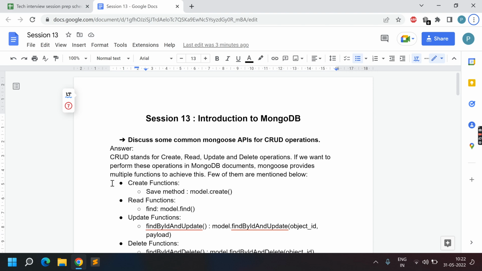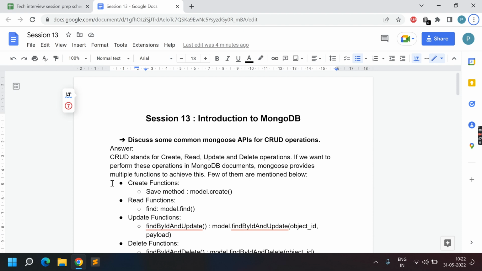So if you want to perform the operation of creating a document in a MongoDB, or you are thinking of reading the document which is already being created in a MongoDB, or updating a record or deleting a record, then you go for CRUD operations. Basically आपको अगर MongoDB में elements को create करना है, उसको read करना है, या फिर update करना है कुछ fields को, या delete करना है, then the CRUD operation comes into picture. So I think CRUD is clear.